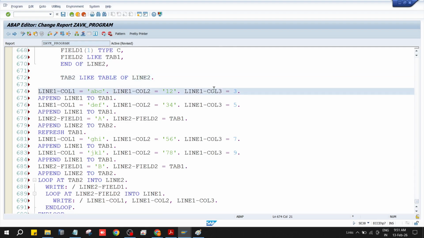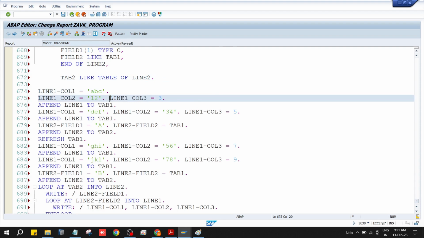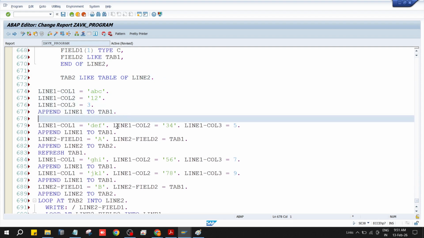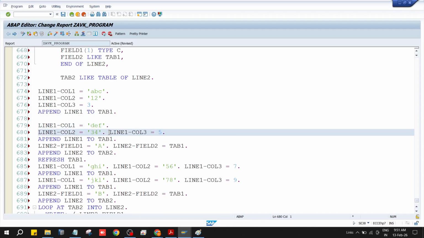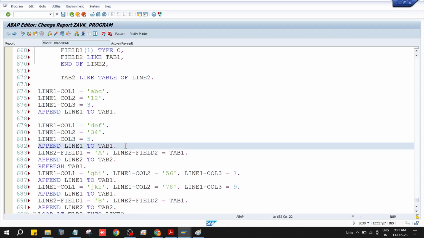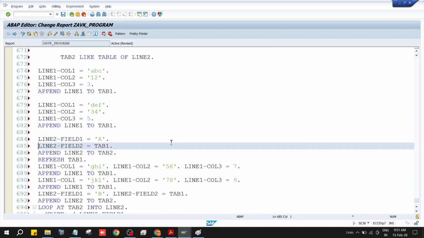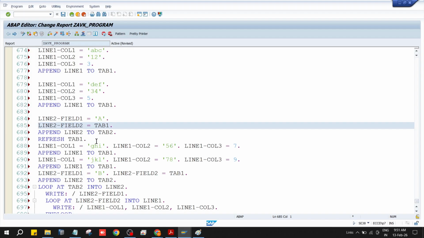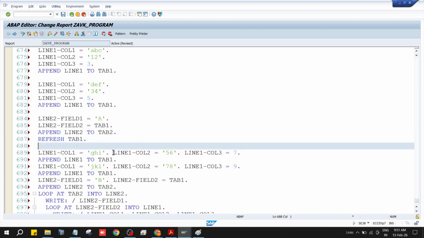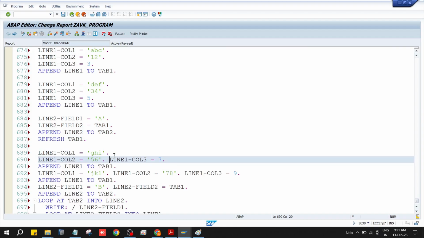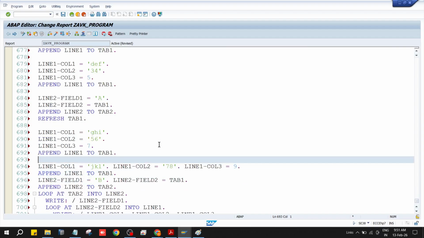Yes, you have to analyze this deep structure. This is simple. How we can insert, refresh, correct. So this approach is right.